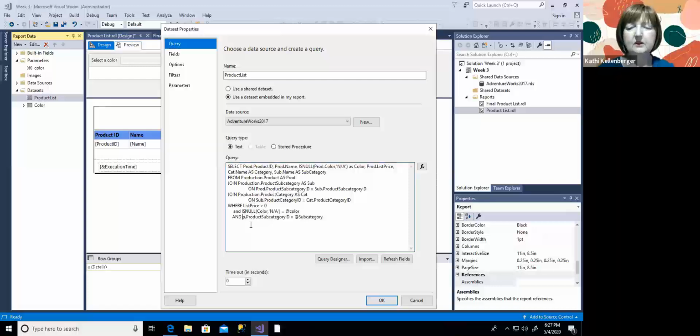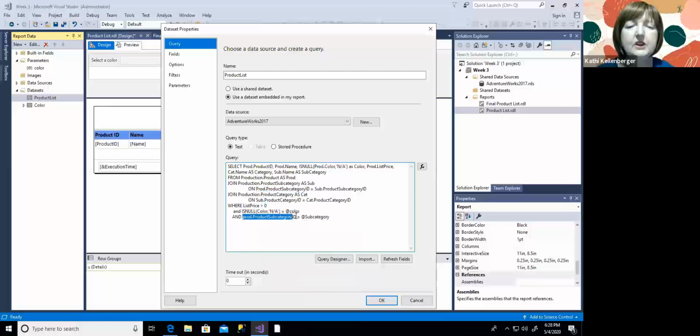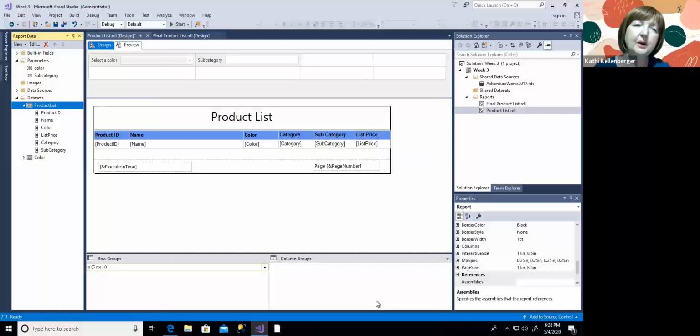Okay. I think what I should have probably done is just copied it right out of here. I think I'll do that, just in case there's a typo I don't see. And click OK. All right, it's much happier.